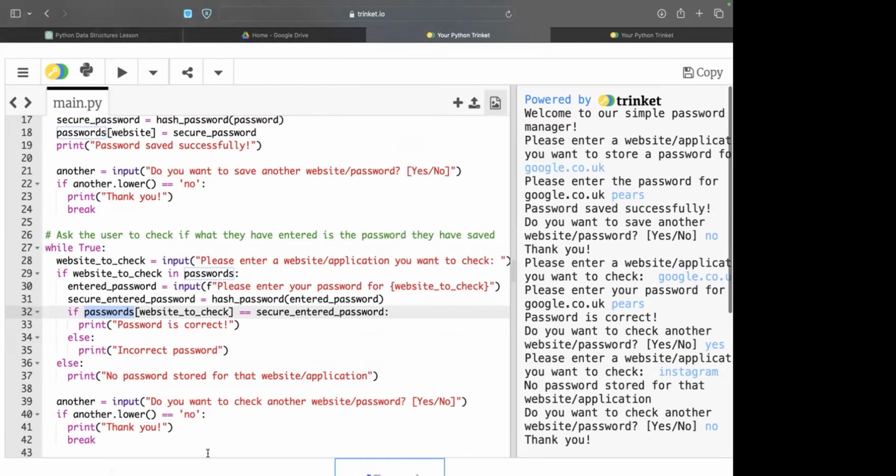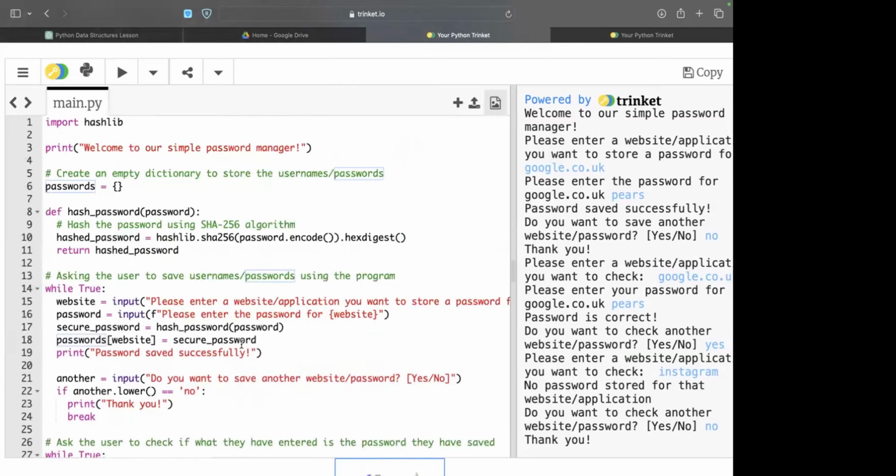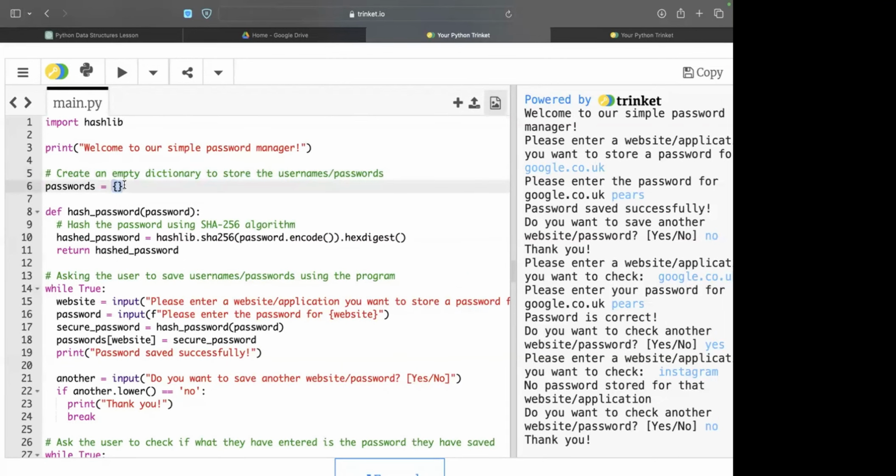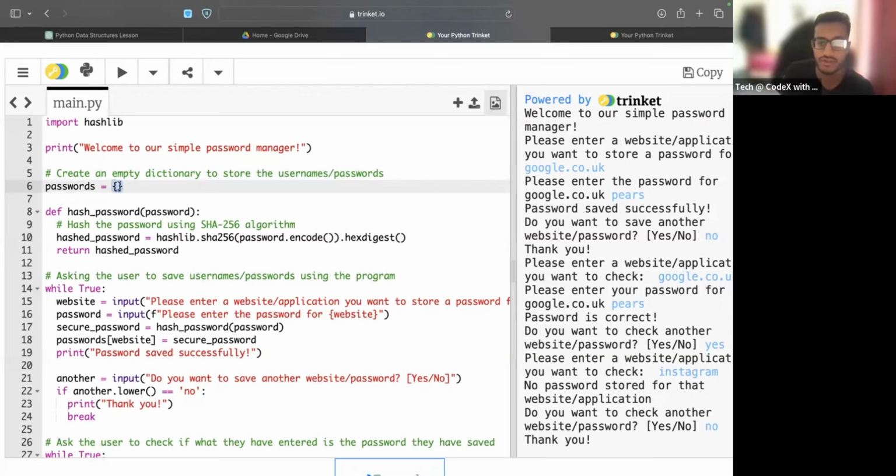Yeah, just for 1 second. In the very beginning, there is the password equals curly brackets. It's like an object type of array, so it's a dictionary. This is just an empty dictionary that we're storing the values in. That's just how you store a dictionary. It's curly brackets in Python. It's not an object, it's just a dictionary.